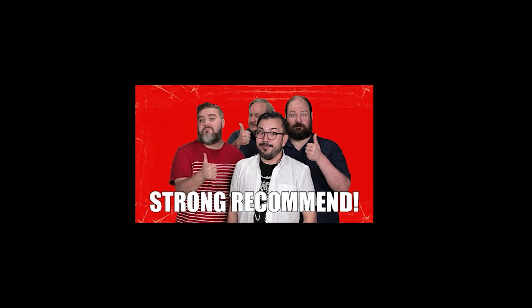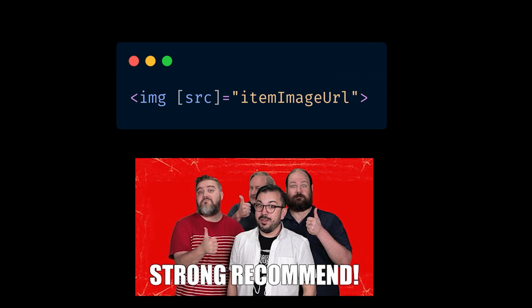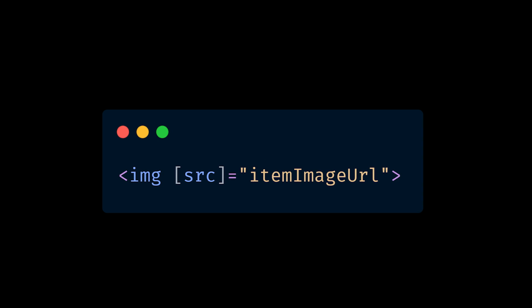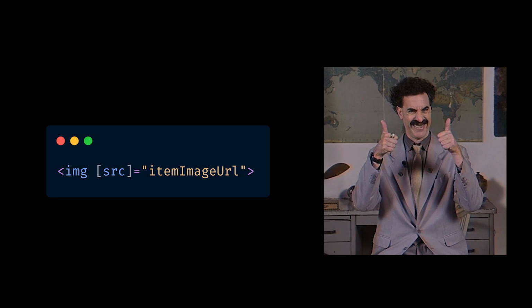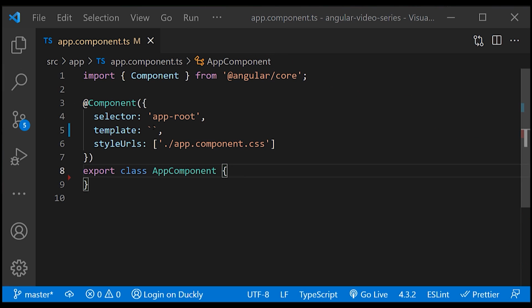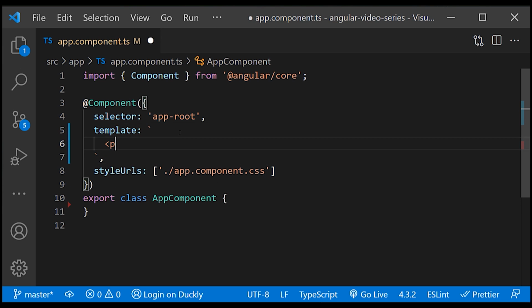Attribute binding in Angular helps you set values for attributes directly. It is recommended that you set an element property with a property binding whenever possible. However, sometimes you don't have an element property to bind. In those situations, you can use attribute binding. Attribute binding syntax resembles property binding, but instead of an element property between brackets, you precede the name of the attribute with the prefix attr followed by a dot. Then, you set the attribute value with an expression that resolves to a string.